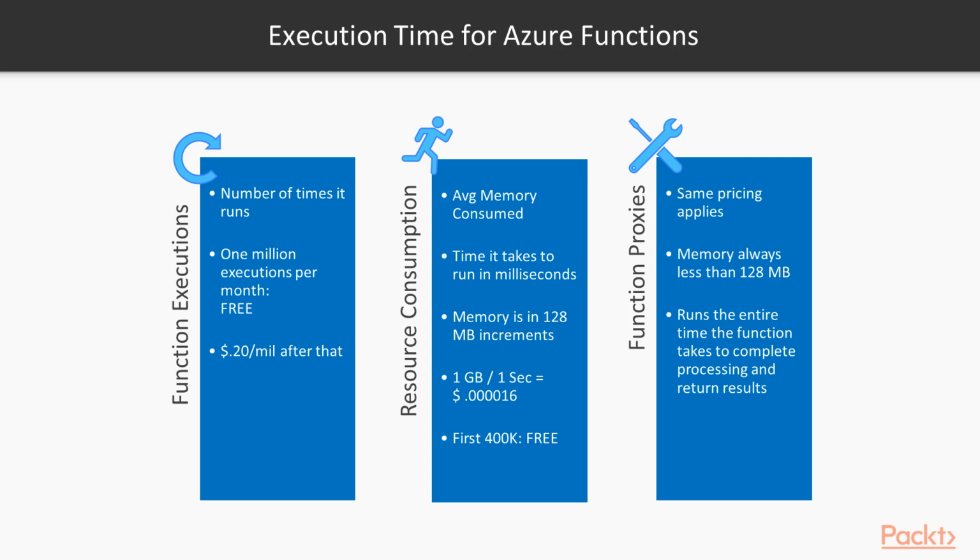So here we are looking at that pricing plan again, and you see we pay in the consumption model for the number of times that the function starts and the number of resources that the function uses when it's running. And we pay a gigabyte of RAM for 1 second. We pay just a little bit. We get 400,000 gigabyte seconds for free. We get 1 million executions per month free. Let's take a look at this resource consumption and make sure that in a month we don't go over that 400K.